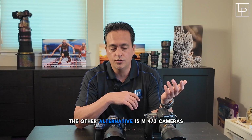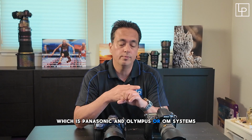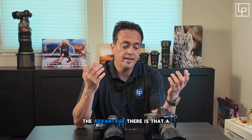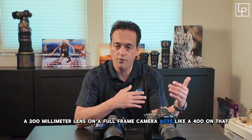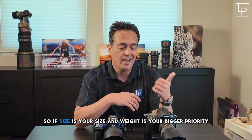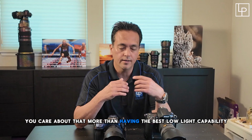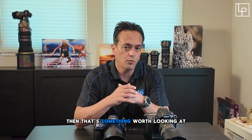The other alternative is Micro Four Thirds cameras, which is Panasonic and Olympus or OM Systems. That's what they call a 2x crop. So the advantage there is that a 200mm lens acts like a 400mm on a full frame camera. And on top of that, the cameras are smaller. So if size and weight is your bigger priority, you care about that more than having the best low light capability in all conditions, and you don't need it, then that's something worth looking at.